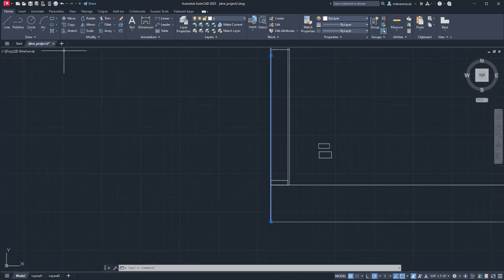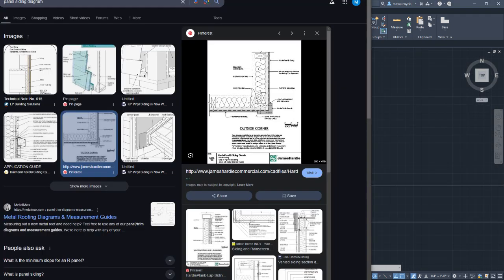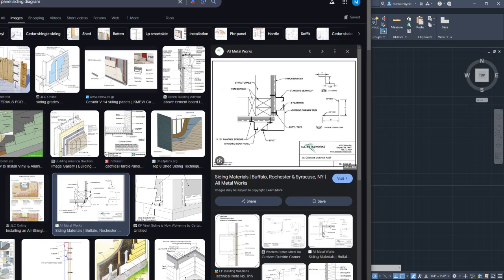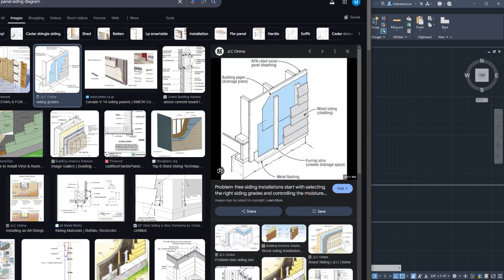So if we look at, let me grab, this is what we're working towards. I'm just going to have you do a fairly basic version of this, so you can see what we're working with, or where we're going. But if we have exterior siding, these are your studs right here. This is where the concrete pad would be. I cannot remember anything today, but this is where you would have a basement set up, or it's just built on a foundation with wood across. So this is that bottom plate. These are the studs. This is going to be a backer board of some kind.